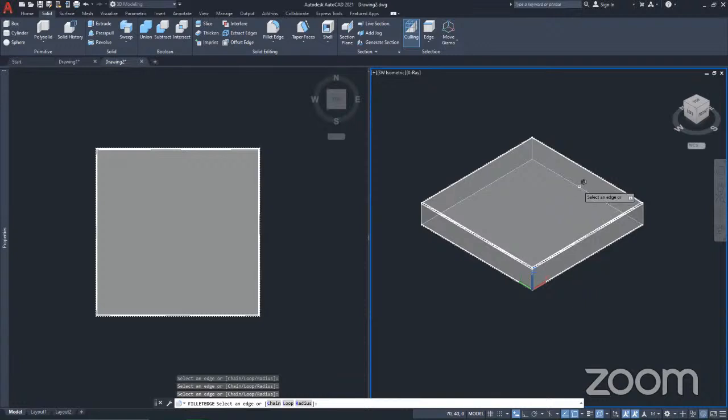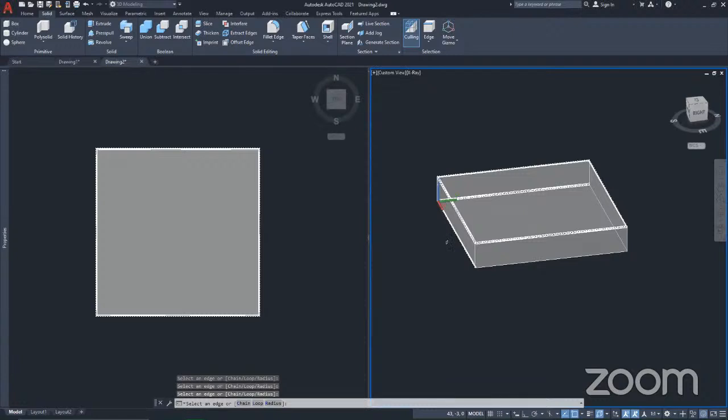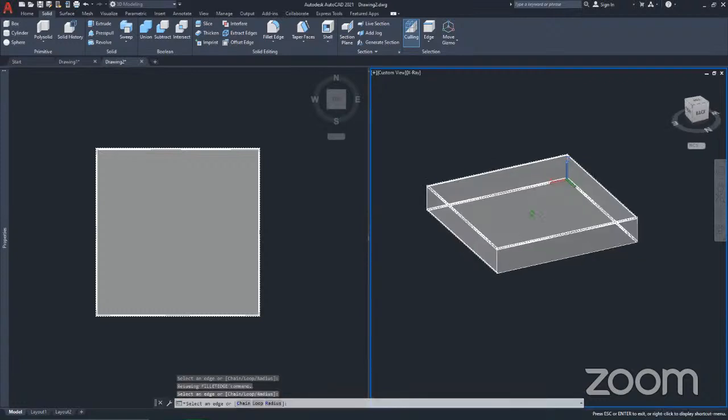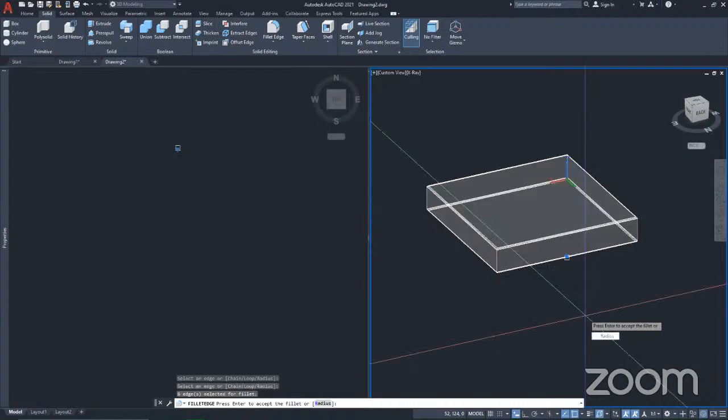Okay, I'll select this. This one should be selected also. It's not selecting, so I have to orbit to this part where I need to select it. And then I'll orbit to this other side to select it. Okay, and so we have it like so. Now I need to press enter again to actually accept it.